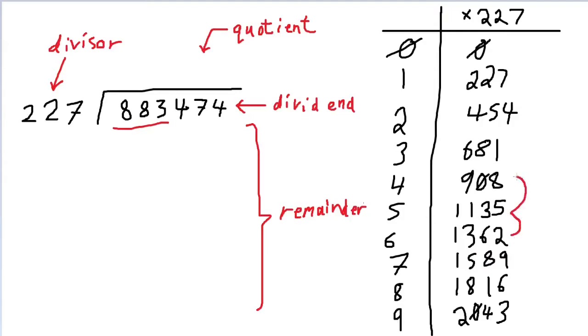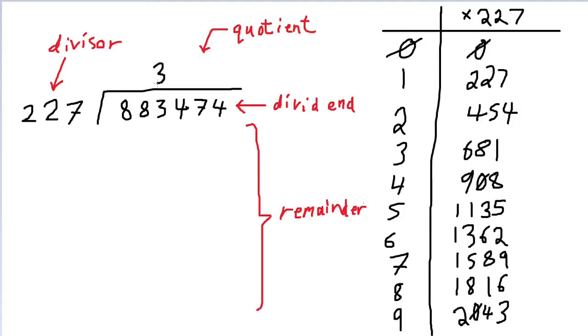So we keep going down until we find that this is the biggest multiple of 227 that is less than 883, 681. And we obtain this by multiplying 3 by 227. So the first digit of our quotient is 3.